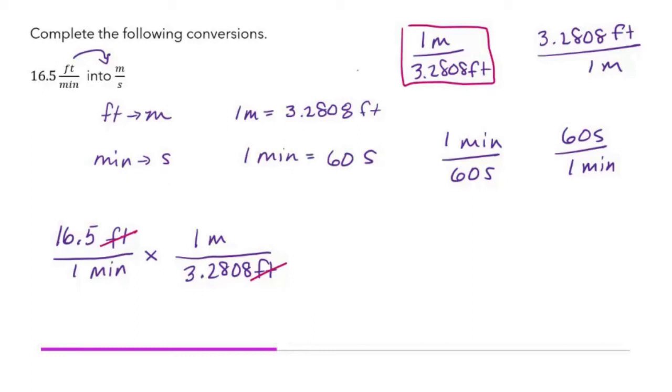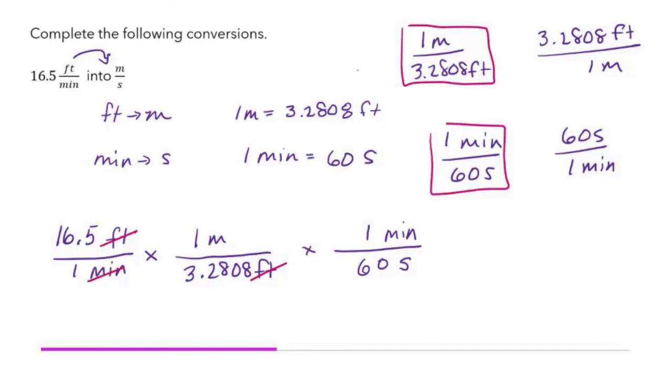So now I need to convert minutes to seconds. Well, minutes is a unit in the denominator. So in order to eliminate that unit, I'm going to need to have it be in the numerator of our conversion factor. So which conversion factor do we need? Once again, it's the one I happen to have written on the right, the one where we have 1 minute in the numerator and 60 seconds in the denominator. This is the first time that we've had the unit that we're interested in canceling in the numerator of the conversion factor. Let's check that our units cancel.